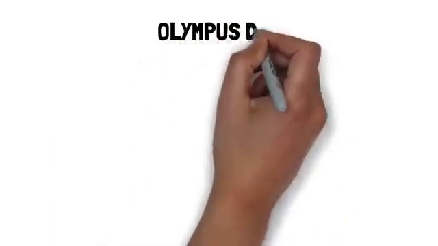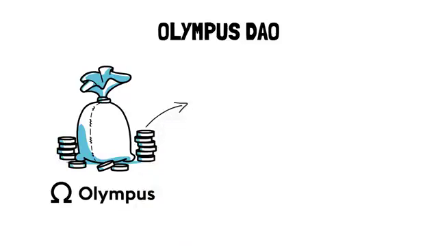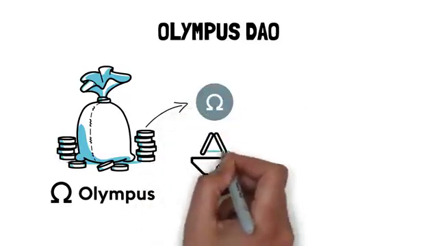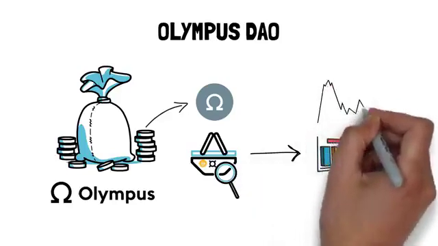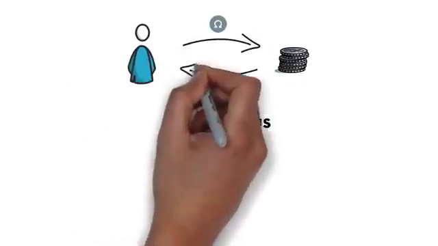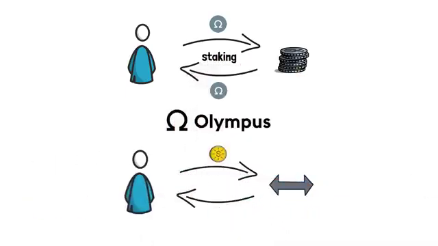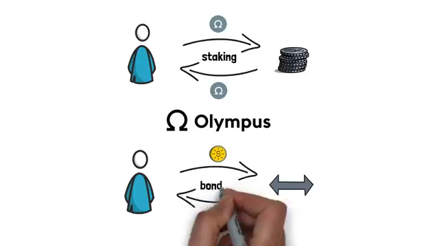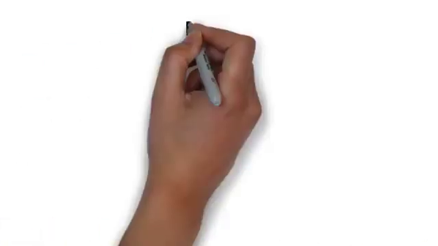OlympusDAO is a good place to start. Olympus is a decentralized reserve currency protocol that is based on the OHM token. Each OHM token is backed by a basket of assets stored in the Olympus treasury. This in turn creates a floor price for OHM that the actual price shouldn't fall below. In order to participate in Olympus, the users can either stake their existing OHM tokens and get new OHM from the rebase rewards, or trade different assets in exchange for discounted OHM. The latter process, also called bonding, is one of the main concepts that allows the protocol to own its own liquidity. The bonding process works in the following way.